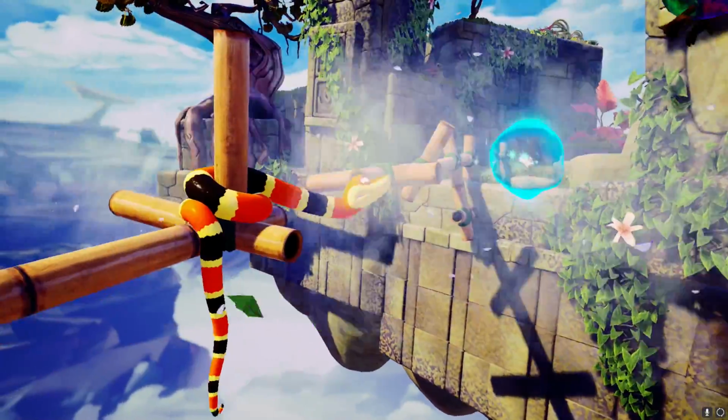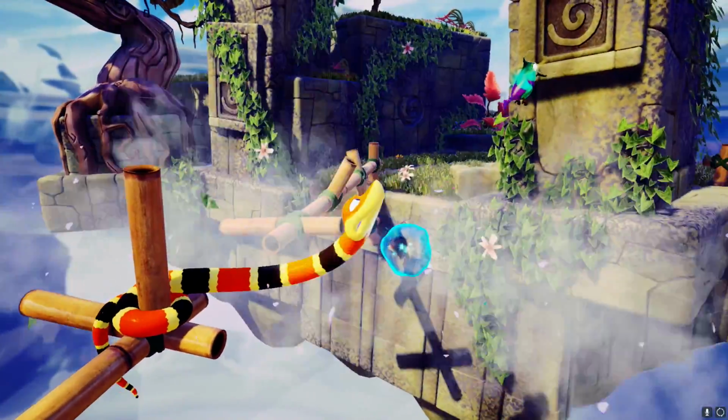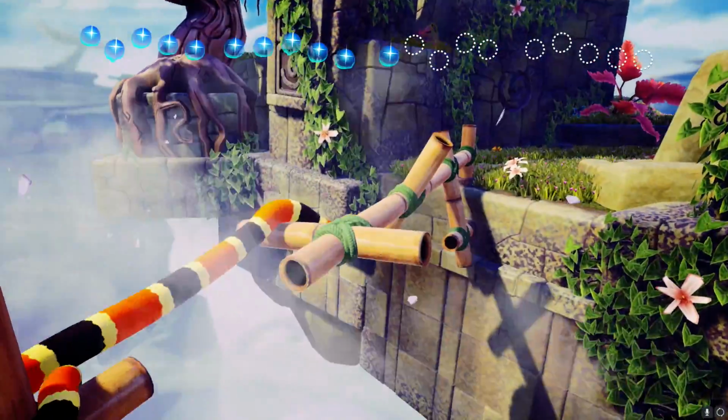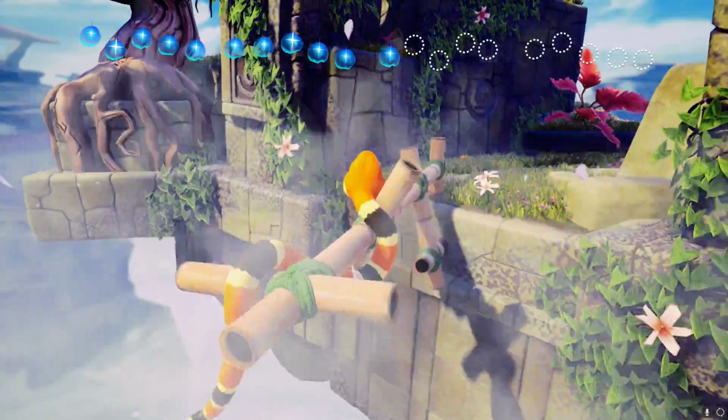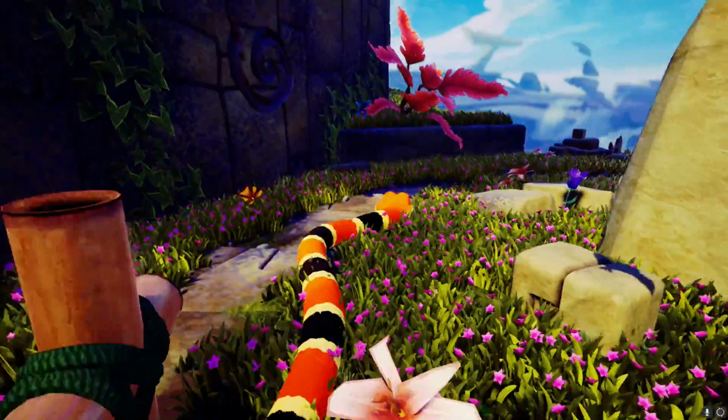Going to need to, like, stretch out. Stretch way out, buddy. Way out. There you go. Nice work. Now duck your head down. Duck your head up. There, perfect. All right, that wasn't too bad. I thought that was going to be a lot worse, to be honest.